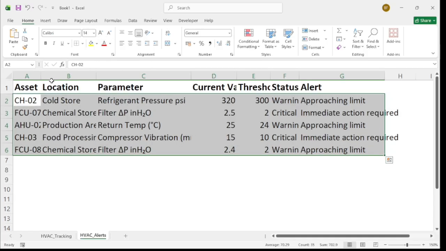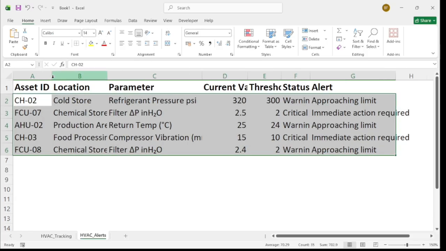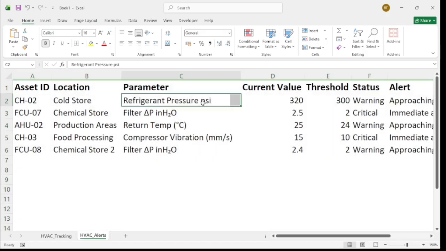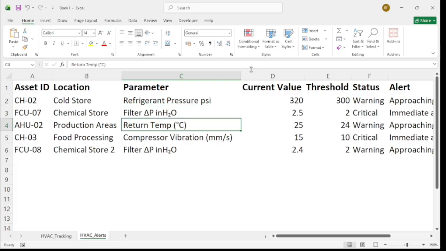Okay. Then I'm gonna adjust the column width. Okay, that's it. So if you can see, we have the filter differential pressure in inches water column, return temperature in degrees Celsius, compressor vibration in millimeter per second.